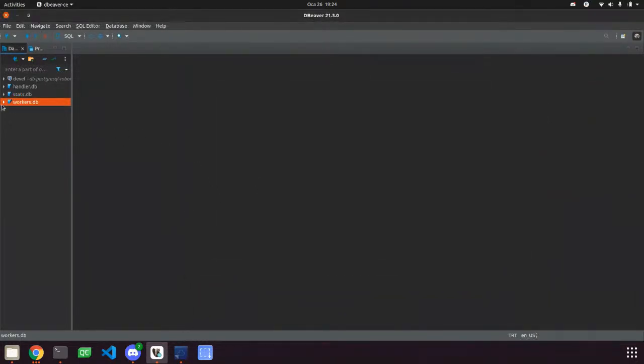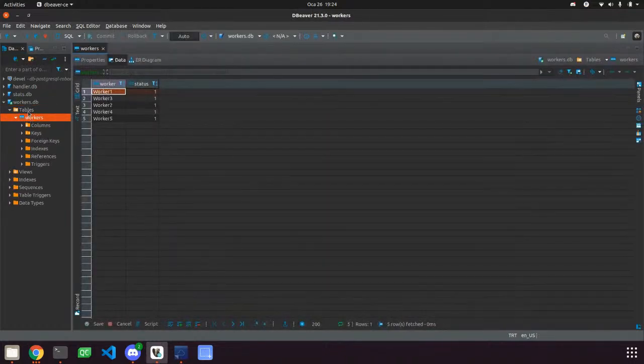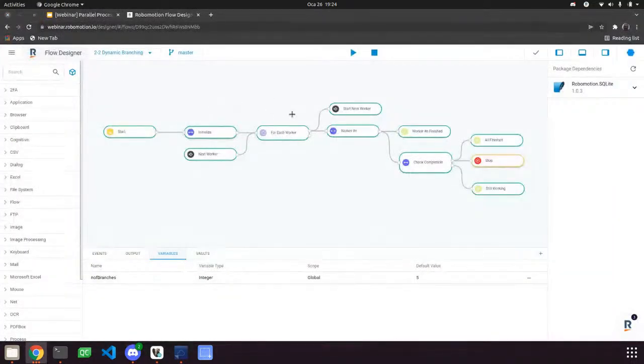Let's see what's inside. So this is the DB. Because this is a DB, we can insert as many rows here as we like. You see how we do the synchronization is by just updating this status field with 1. If it is all ones, then it means it finished.